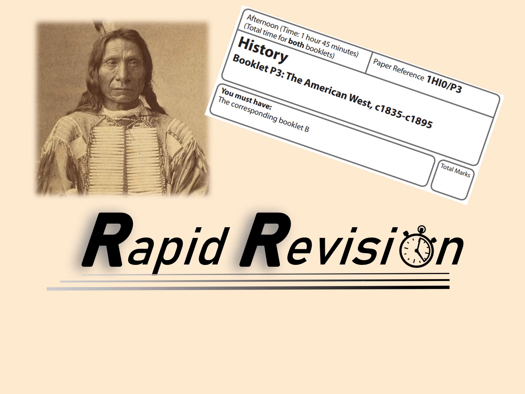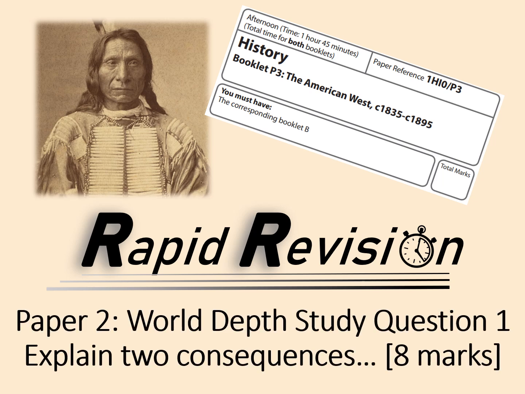Welcome to this rapid revision exam skills session looking at the Edexcel Paper 2, the World Depth Study Question 1, Explain 2 Consequences, worth 8 marks. I'll be focusing on an example from the American West topic, which is what I teach. However, the exam skills that will be covered in this are applicable to any of the topics that you might be looking at, so it could well be useful.